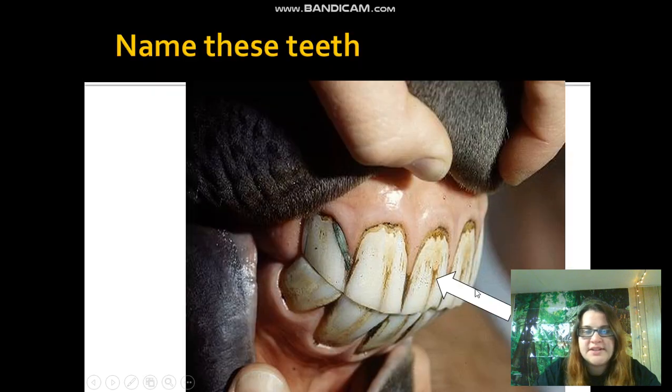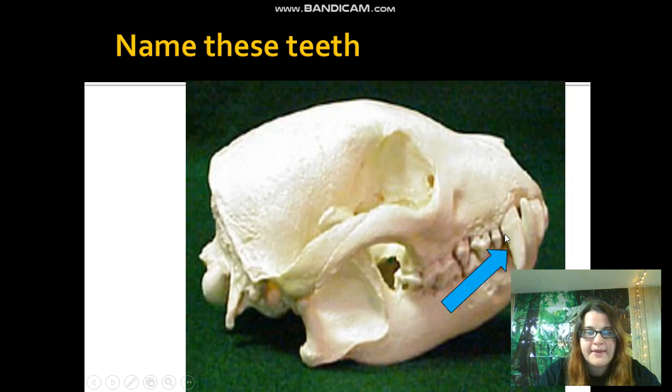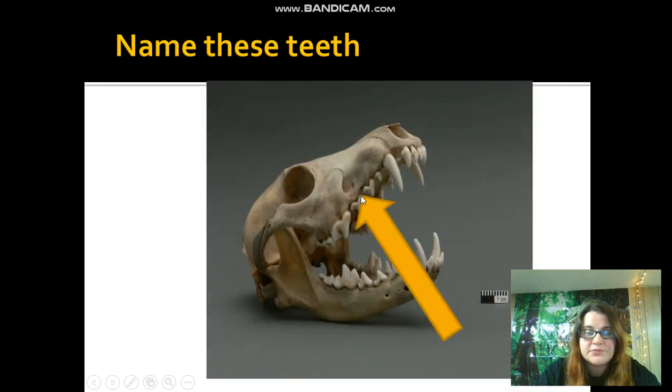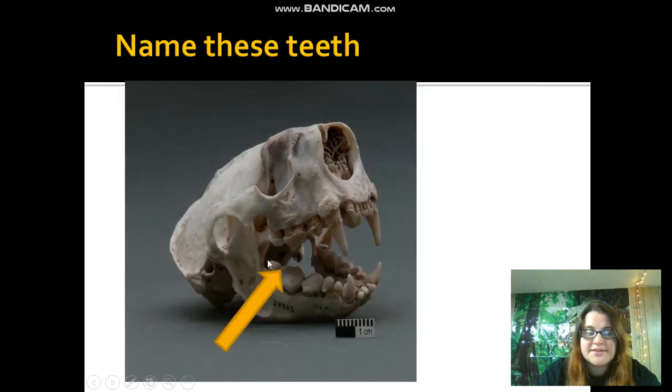Okay. What are the teeth in the front here called? And hopefully you remember that those are incisors. And that big guy that we were just talking about, that of course is our canine. Again, the front teeth, and this guy only has 2 in the front, and those are the incisors. These guys right here behind that big pointy guy, those are our premolars. So the teeth that follow right after the canine are our premolars. And then last but not least, the guys in the way, way back of our mouth, those are our molars.